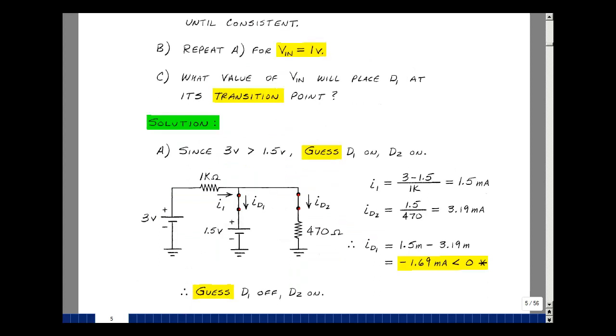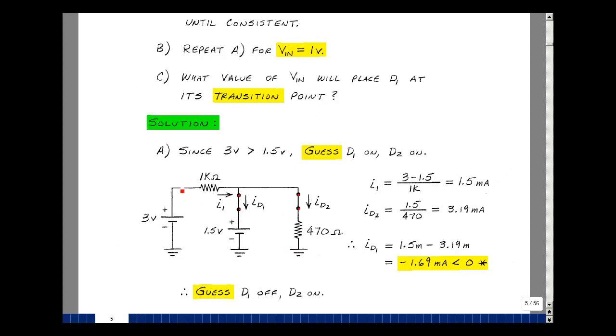In part A, we have a diode with an anode to cathode, and I've got a 3 volt battery here. If this is a practical problem, I would think that current would come out of the biggest battery and go into the smallest battery. I guess the current wants to flow this way and flow this way. Anode to cathode, I'll pick a short. Anode to cathode for diode 2, I'll also pick a short. That's my first guess.